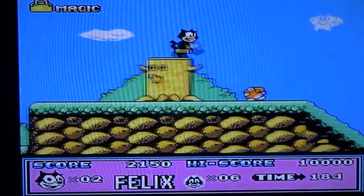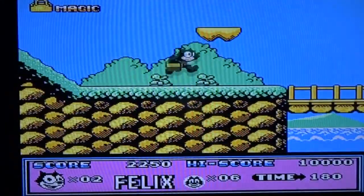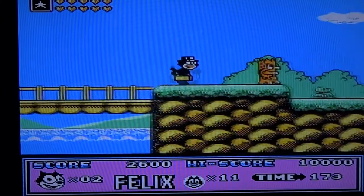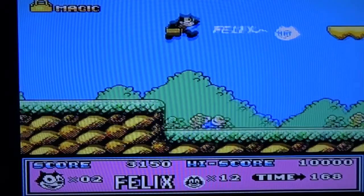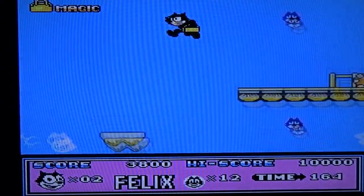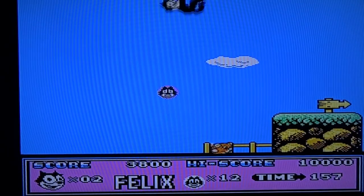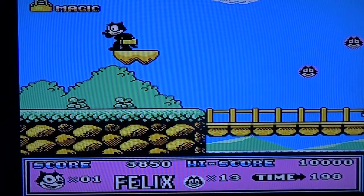I would say, when I look at the tree, it looks like a teapot. You gotta collect those things there? I guess so. Oh, okay. What is this? Oh, shit. Felix, the cloud says Felix, okay, go to the cloud. Nothing happens. Looks like fun though, it looks like a funny game. You could have fun with that, right? Yeah. Next one. Next one.